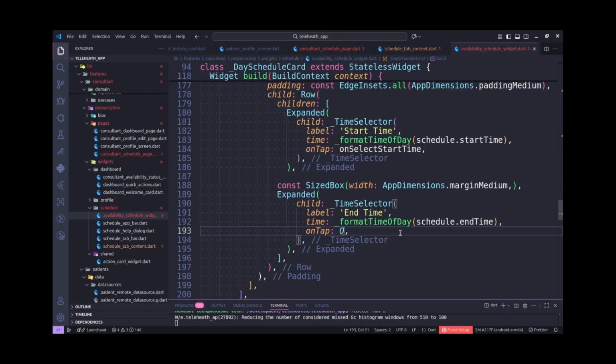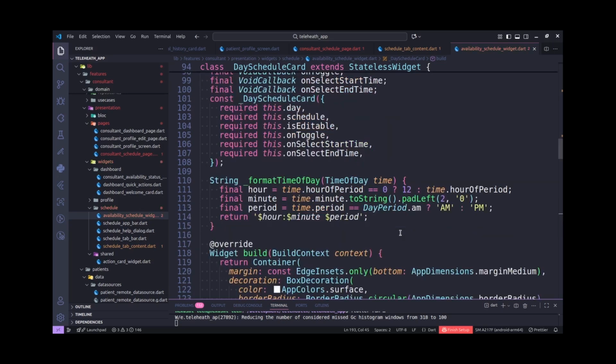So now the next thing that we need to do, now we have worked on the schedule card. Now we need to use it in our main widget here. So where are we? So that is the build. Make sure that it looks like that. So then here we need to uncomment this one. So here in the day that we're gonna pass our day schedule card. Okay, so then from there you can see for the day we're gonna say schedule. So the day we're gonna get the day there.